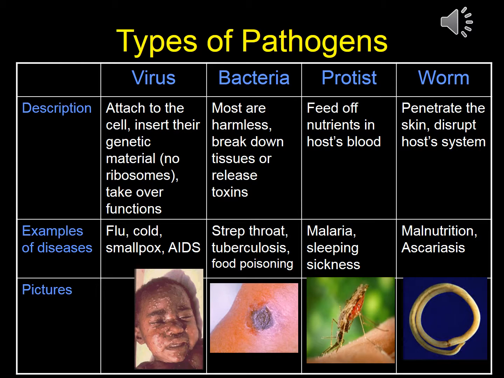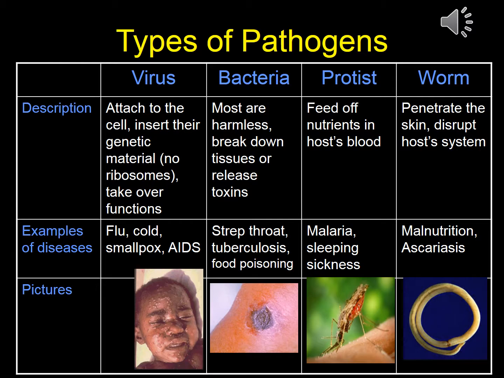E. coli is a bacteria that can live in your intestines, and basically when it overproduces, or it gets into parts where it shouldn't, it actually causes you to get sick. You can die from E. coli poisoning, and it's a typical bacteria that lives in your intestines. But when it just goes crazy in there, or you get too much of it, it can actually kill you.